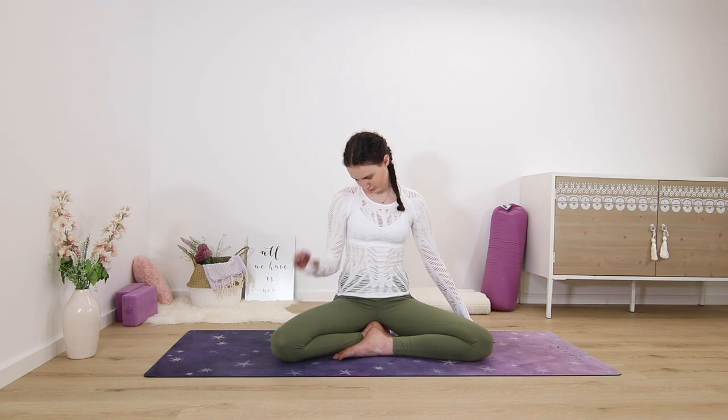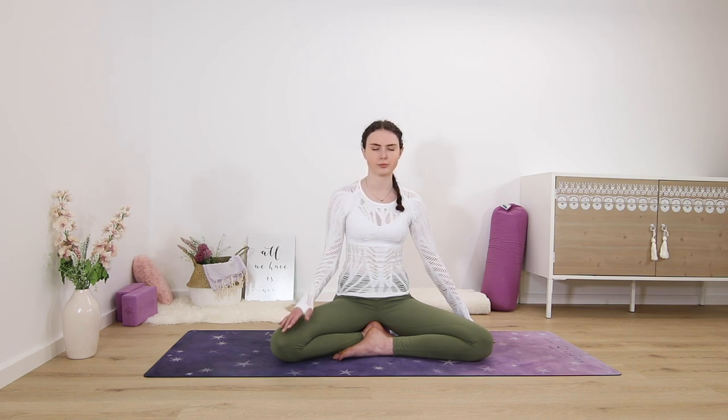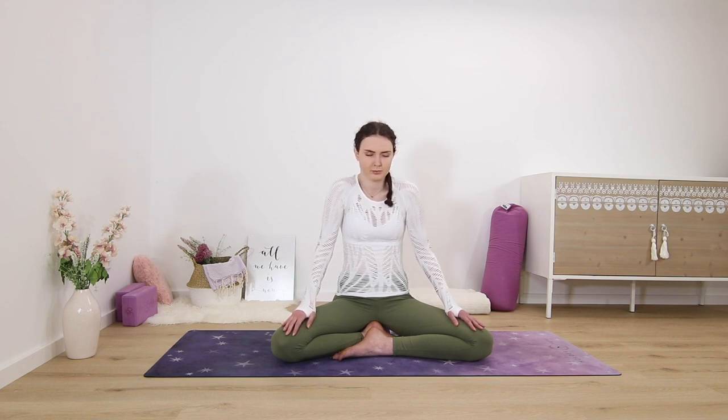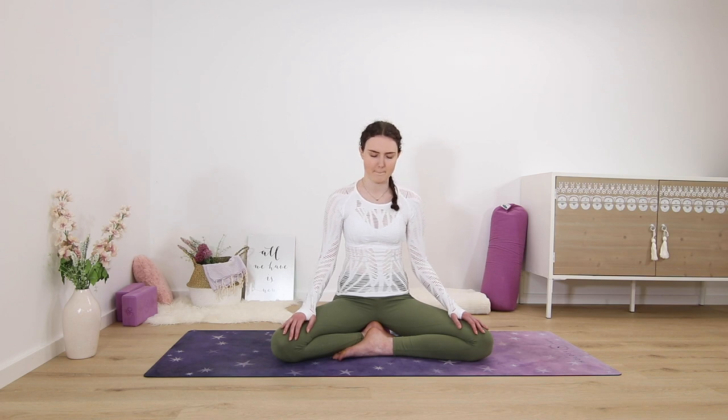Maybe use the fingertips pressing into your left temple to lift back up to center. Maybe do some shoulder rolls forwards or back if that feels good to release any last tension. And notice once again if the sensations in the neck have changed with those simple postures. We will close in a seated meditation together. But always feel free to lay down into Shavasana instead and stay as long as you like.